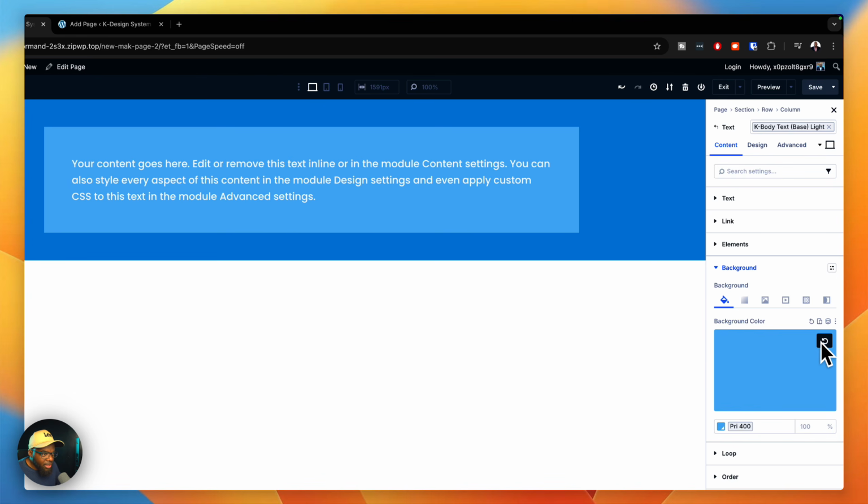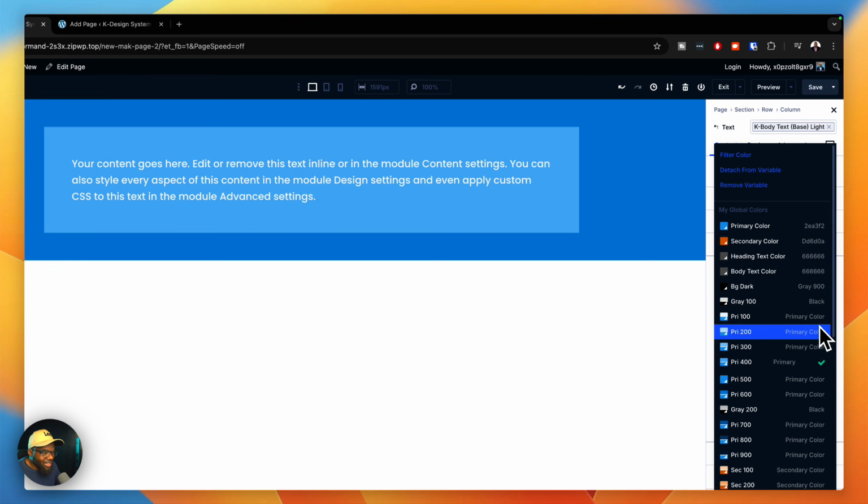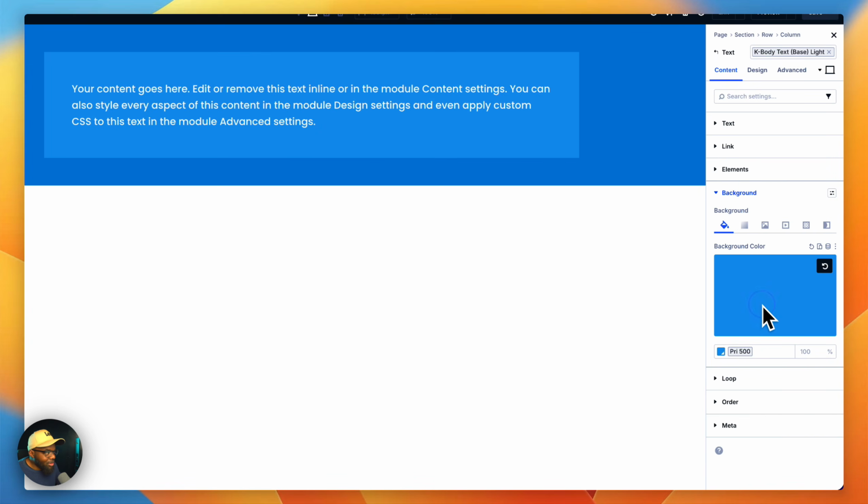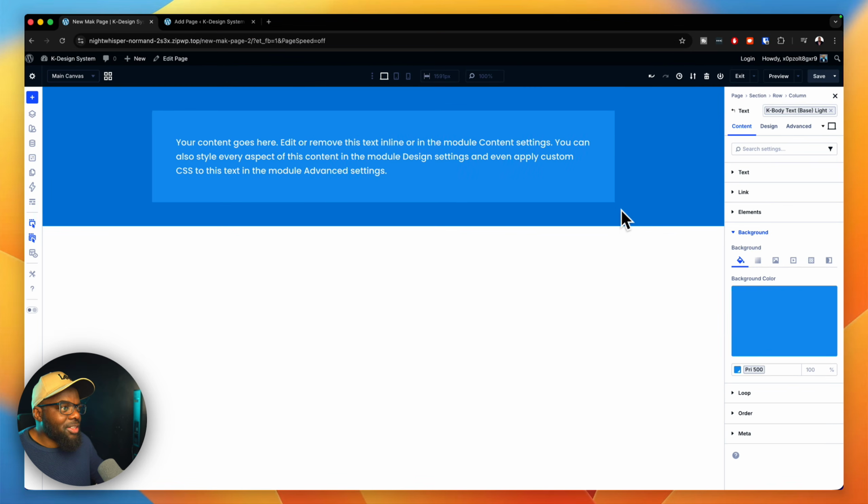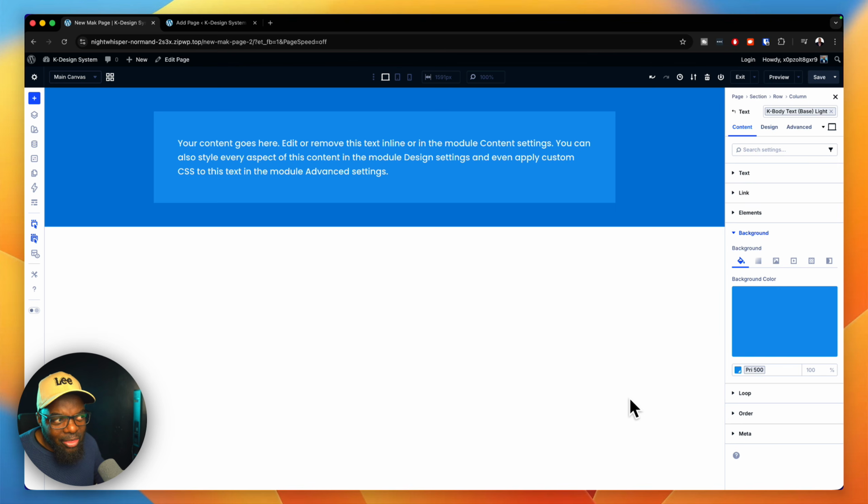I always forget to come over here to the variable manager. Okay, so I have it at 400. I could try 500, and you can see my shades are already there. So this is a really good feature to have with the variables, because you can use them in conjunction with everything else we have here in terms of these presets.